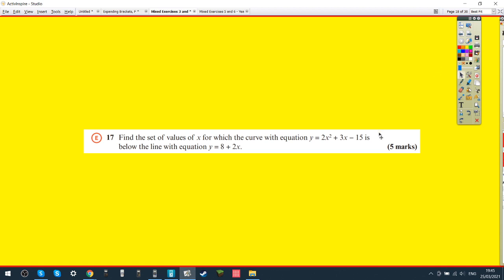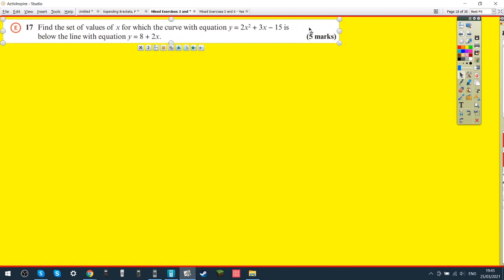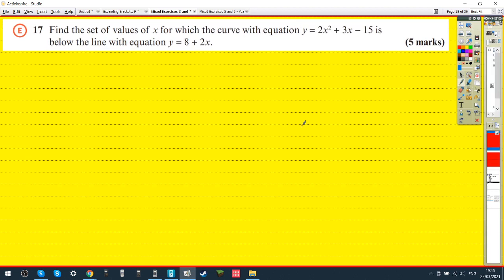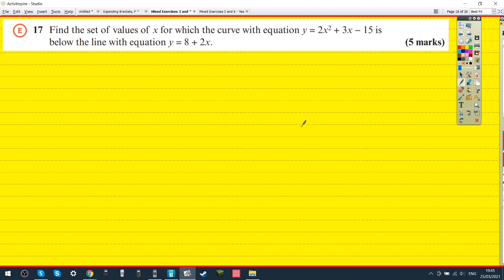Okay, this is what it's all about. How would we do this one? For this, would you make x the subject of the bottom equation? It already has y as the subject, which seems much easier. So you make them equal to each other, and then you'd add and subtract on both sides to get just one equation that y is equal to, and then you'd solve it as a quadratic.